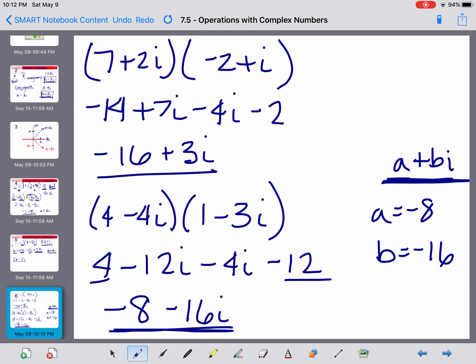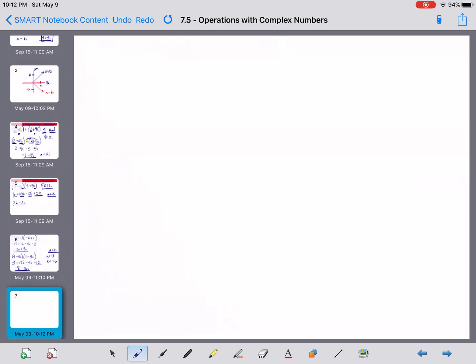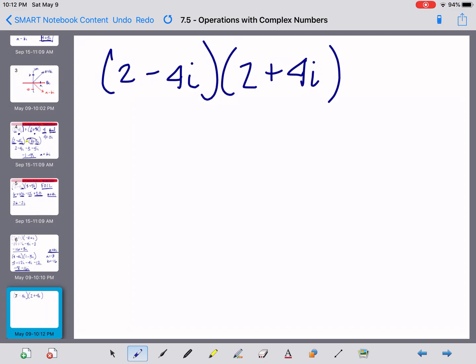Now, something interesting when I'm multiplying the conjugate to the complex. So let's do 2 minus 4i. Ooh, that's ugly. 2 minus 4i. And then let's go to what would be the conjugate, 2 plus 4i. Now here's the interesting thing that happens with these complex conjugates. When I multiply that to its complex partner, I can still multiply. So I go 4. But now hopefully if you see, if I multiply these, 2 times 4i, that'll give me 8i. And then negative 4i times 2 gives me minus 8i.